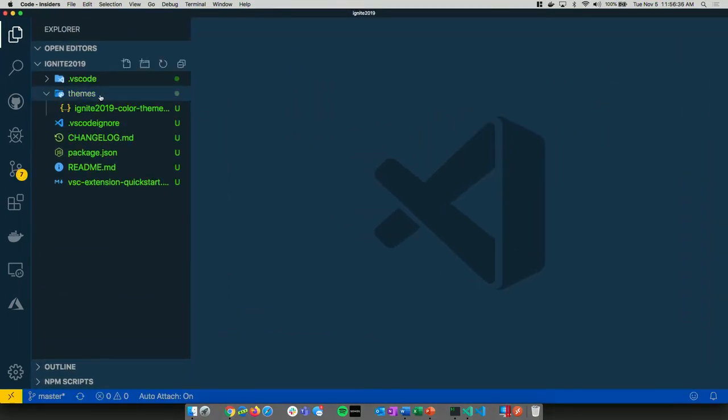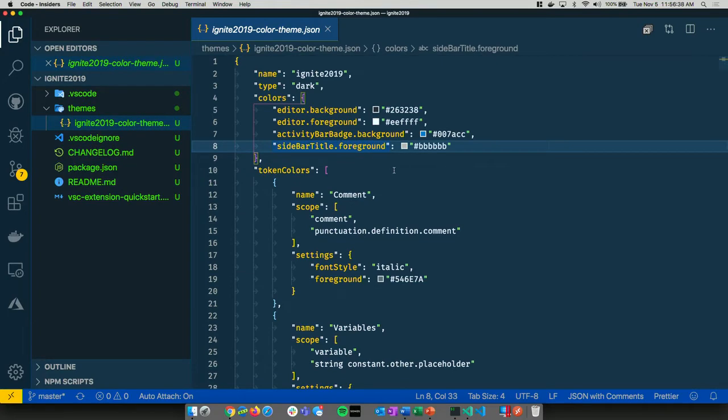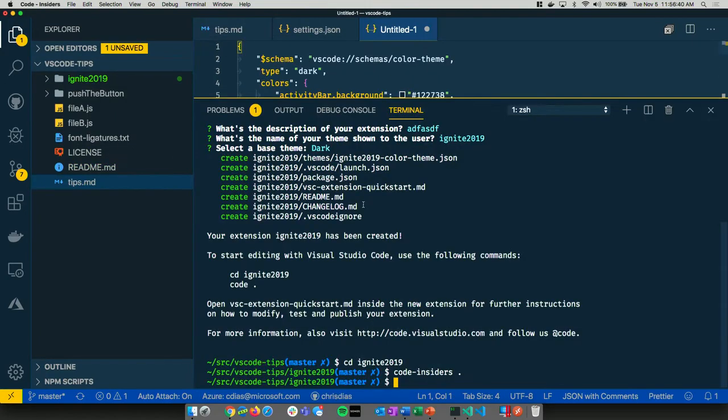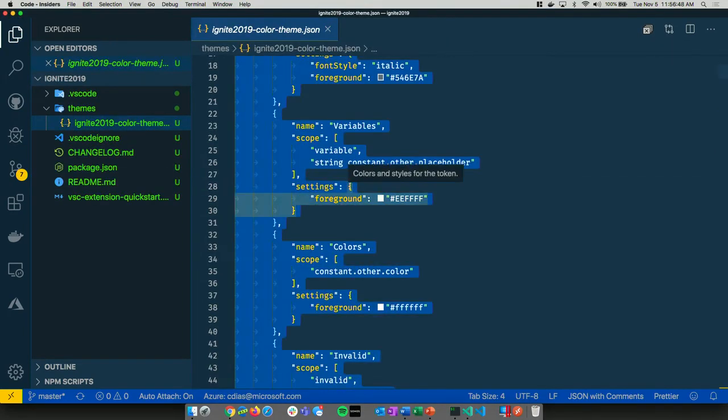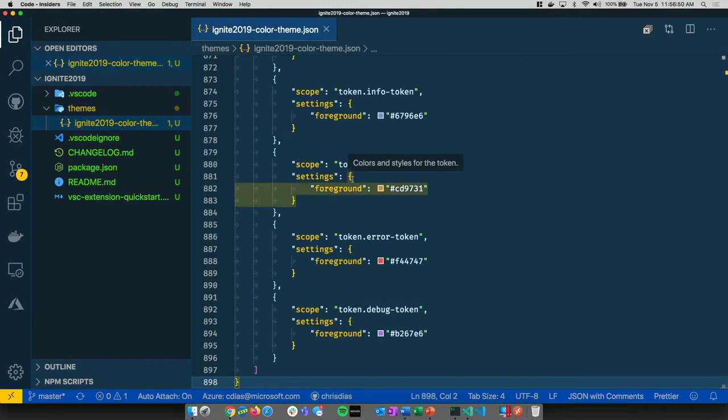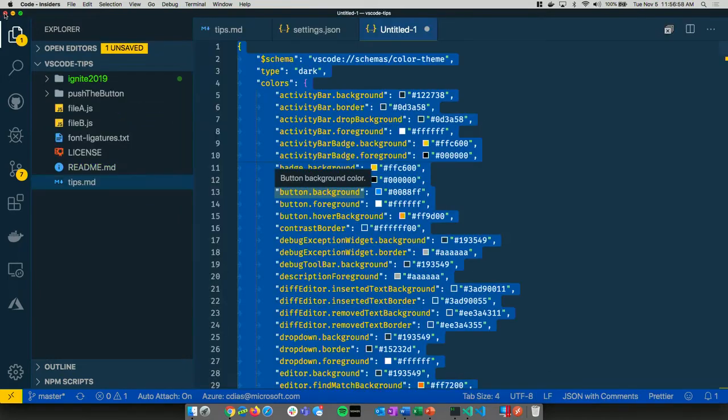There's my new theme that I got generated, and you can see this file, which has all the different colors in it, looks an awful lot like this file. So all you have to do is copy, paste this, come over to the one you created, paste it in there, F5, boom, you've got yourself a new theme that you can go and start to customize to make your own, publish it to the gallery. Okay, so that is theming in a nutshell.